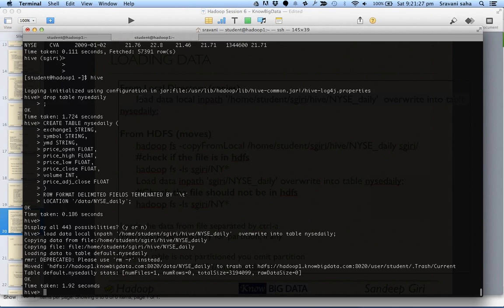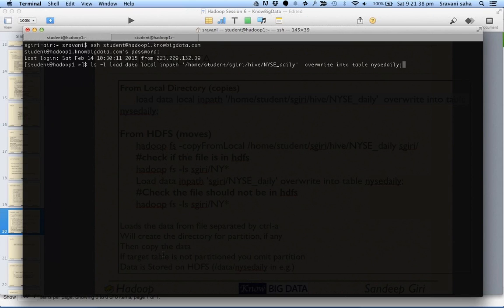Okay, so you can see that data got copied from this file to HDFS first. This is my local file. You can see that on the local file system it does exist.